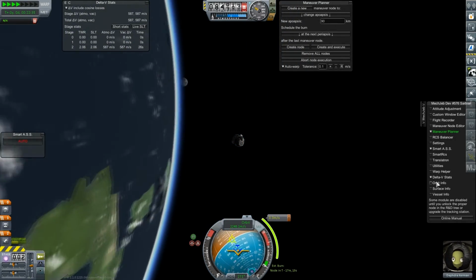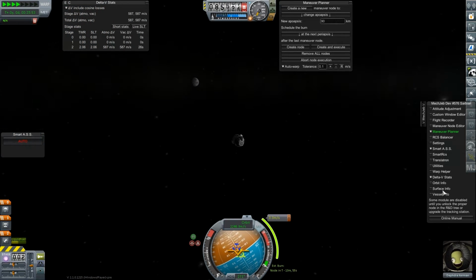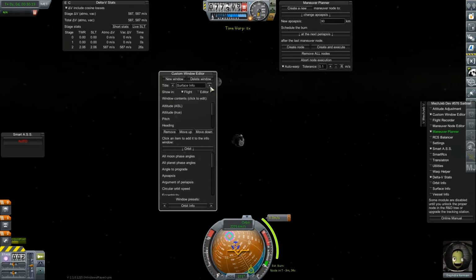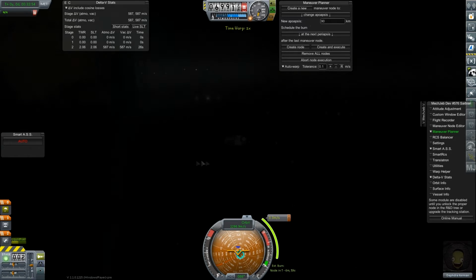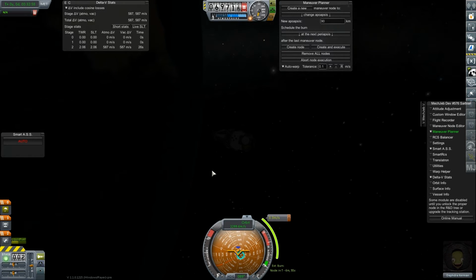Do I have a target info? I don't seem to have a target info thing. Is there a custom window editor that I can do for this? Let's see. Orbit info, target, vessel info, orbit. Yeah, I guess we don't have a target window yet, apparently, which is a little bit annoying.